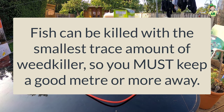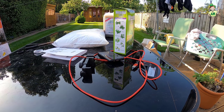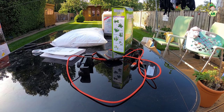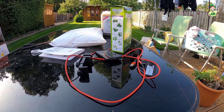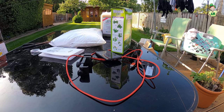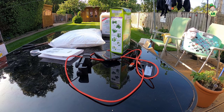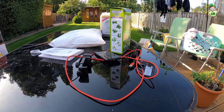Fish in particular are very, very susceptible to any weed killer. The rules are something along the lines of one particle in a million particles of a weed killer solution in a fish pond is enough to kill all the fish. Basically, the minutest, smallest trace of weed killer that you spray, if it goes into a fish pond, there is very strong chances that you will kill the fish outright. So that is a warning. In general, you want to keep around a meter away when the conditions are correct.